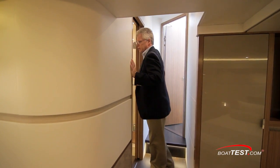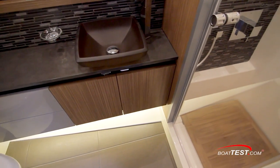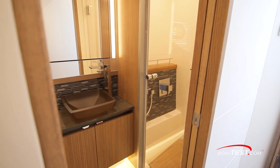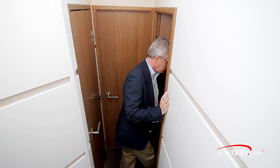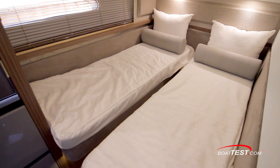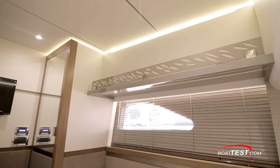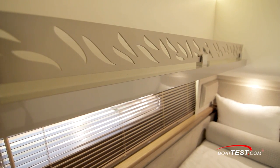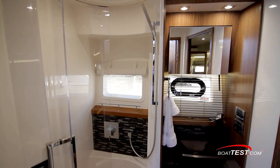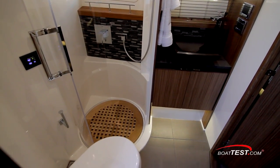Just at the entrance is the master head behind a pocket door. Here we have a vanity with Silestone natural quartz surface countertop, a vessel sink with storage below, and a walk-in shower with acrylic door and teak deck. Mirrored cabinetry is lighted at the sides. Next, we have the guest stateroom to starboard. Here we have twin berths that naturally convert to a large single berth — the two beds actually slide right over the center night table, and another is revealed to the side. Natural light is via the hull-side windows with more of the decorative art above. Recessed lighting is at the overhead. At the forward bulkhead is a 24-inch TV and a closet behind a mirrored door.